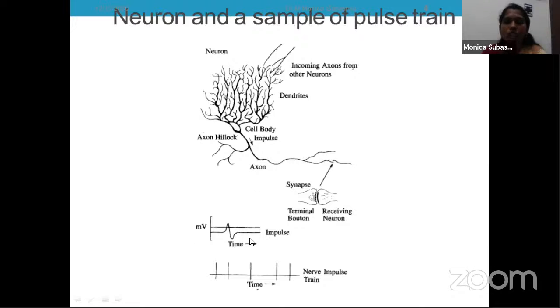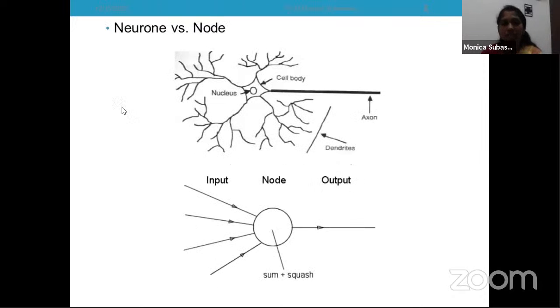The information is transferred to the neighboring neuron at this junction. Depending upon the time, these impulses are produced. If you measure the amplitude of these impulses, it's going to be in millivolts. Electrical signals are the impulses created in the brain. And that is how we feel pain, or any instruction is passed on from the brain to all parts of the body with the help of these electrical signals. So with this concept, we are going to develop an artificial neural network.